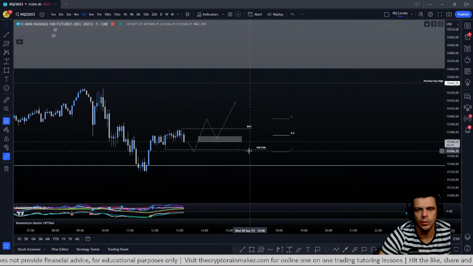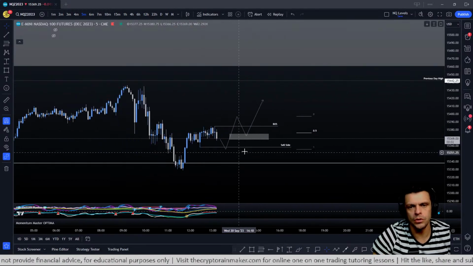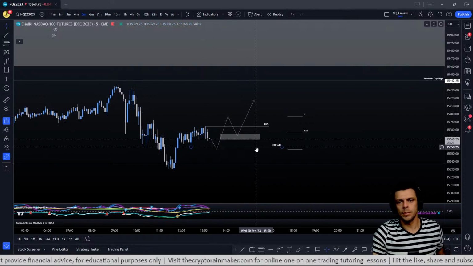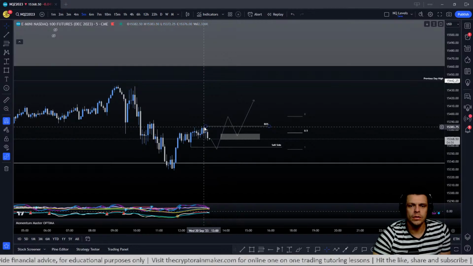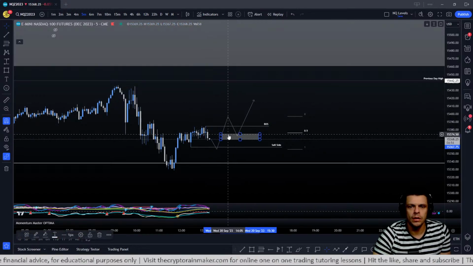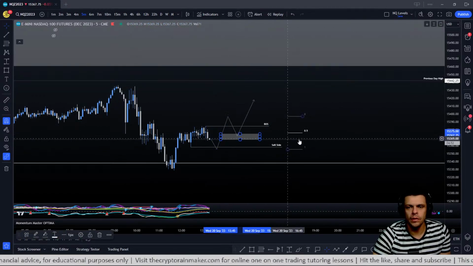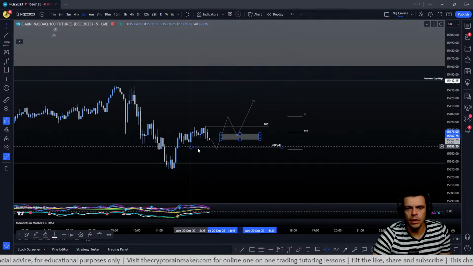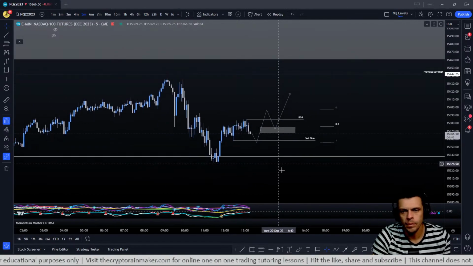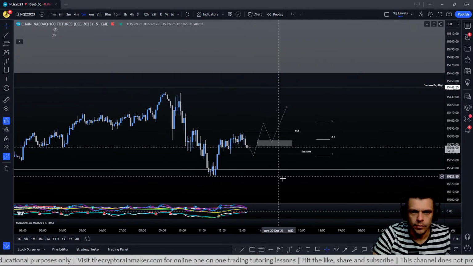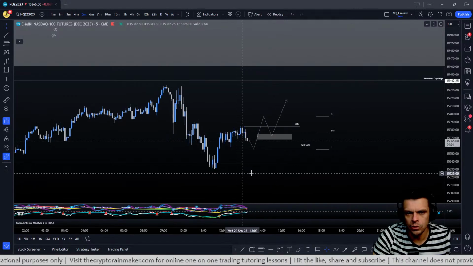Okay, so that's basically what you will be looking for in a potential long setup. Just a dip into sell side, displace to the upside, take out this high, that will be your breakout structure. Then we are looking for a fair value gap in the discount leg for this move to the upside. And we want to see the fair value gap on the 5 minute, the 4, the 3, the 2, or the 1 minute. Okay, so that's the potential setup that I'm looking at.